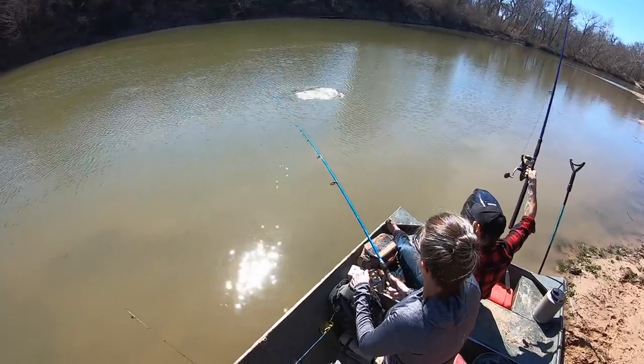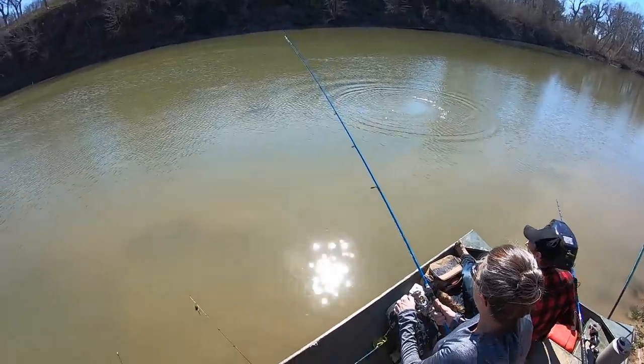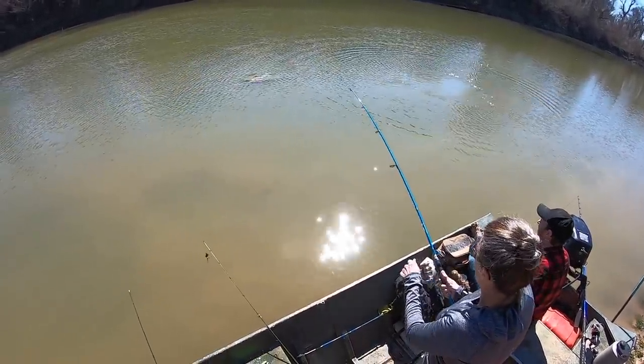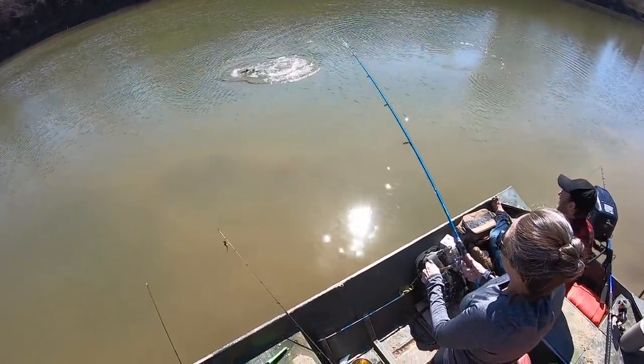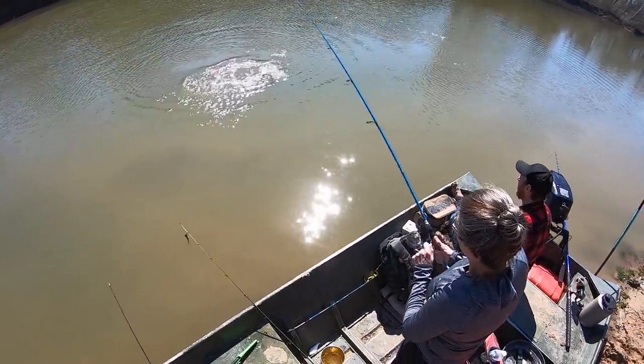Using a mechanical advantage. Oh, buff! Is it? Yeah, it's a huge buff. Let him go. You keep it tight, or he keeps it tight. So one of you's got to keep it tight. Keep the rod bent. Either he keeps it bent, or you keep it bent. Oh my goodness! Look at that guy. Look at him. He is big.